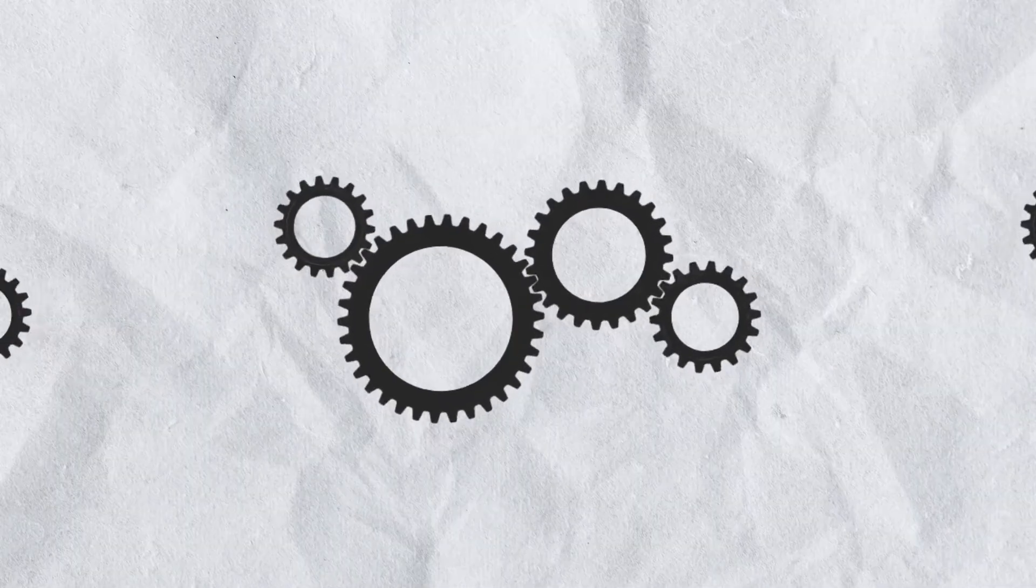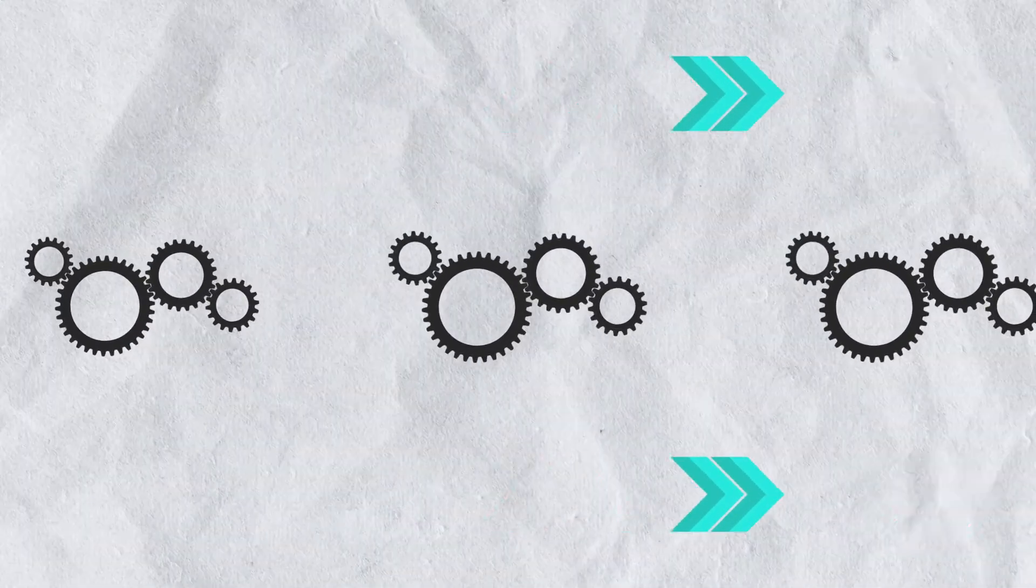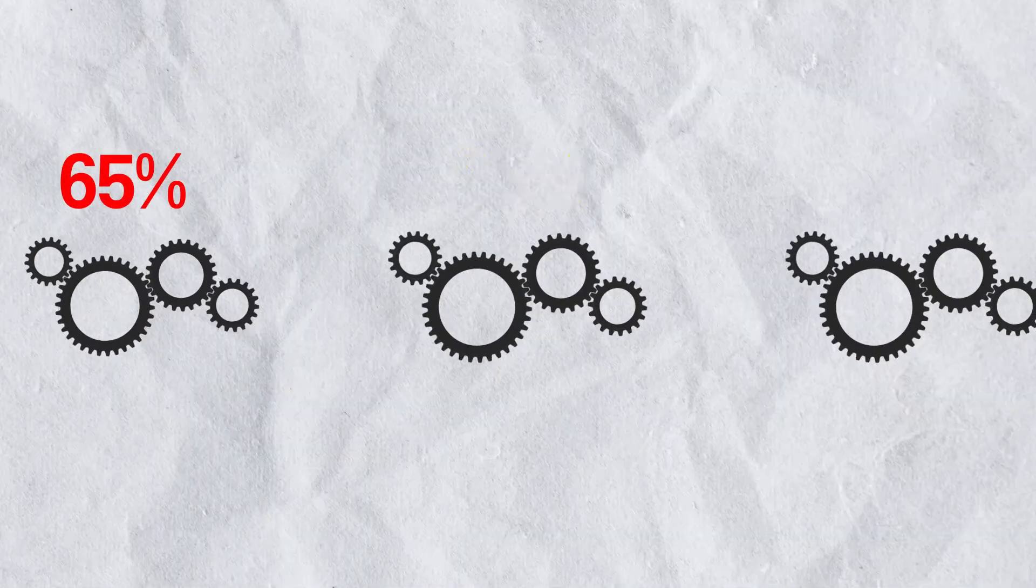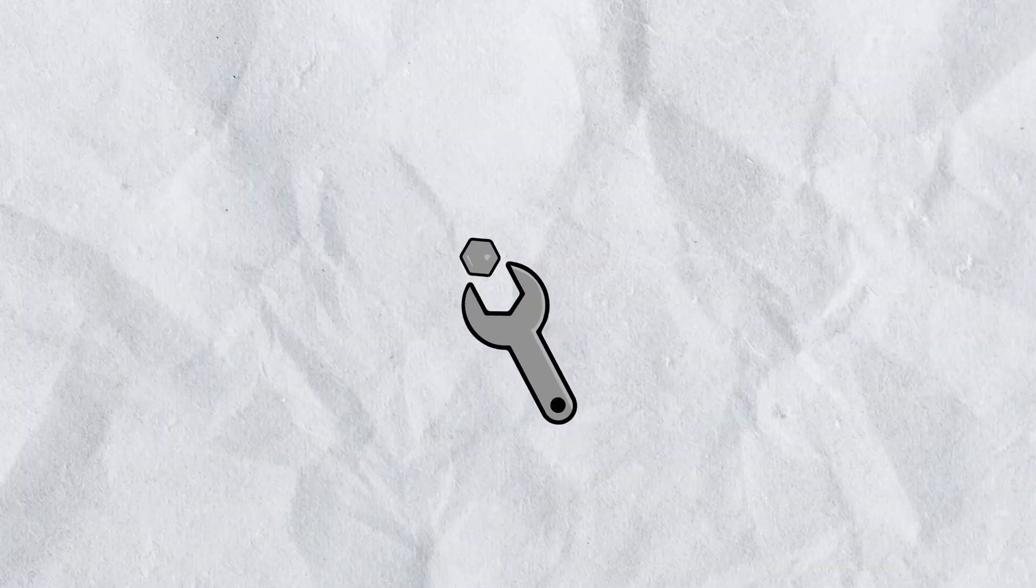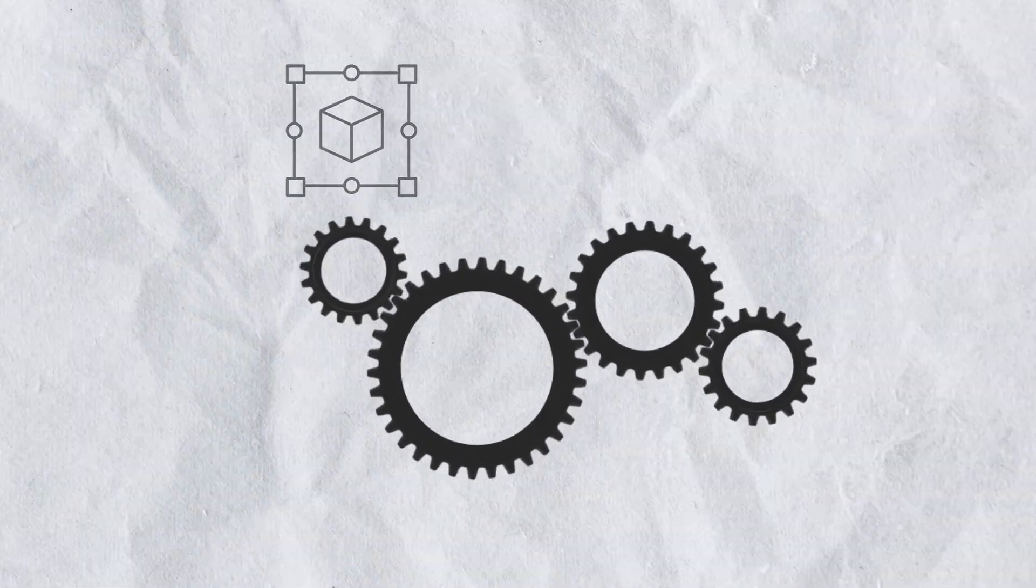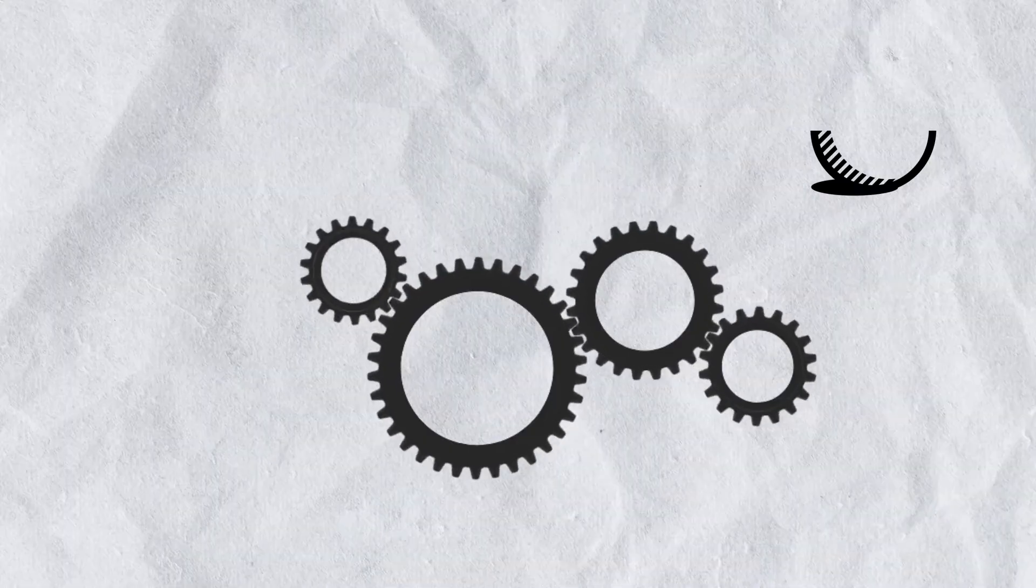Now the engineer realizes something. Every layer of gears is dependent upon the layer before it. By tracing the gears, we can see exactly how each chain of gears affects the output of our machine. The engineer tweaks some gears in the chain he can see that are the most responsible for the incorrect output and turns on the machine to try with another cube. Success! He realizes that the new shape is closer to a sphere, but he's still off.